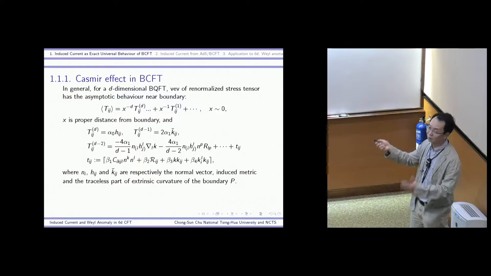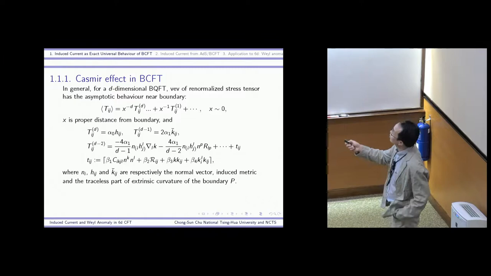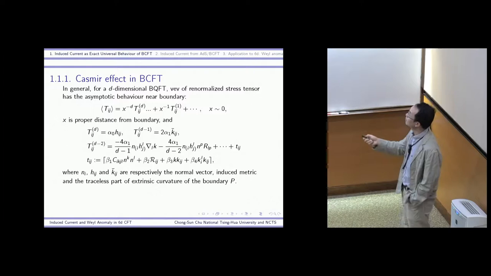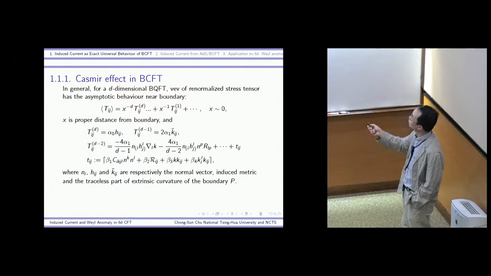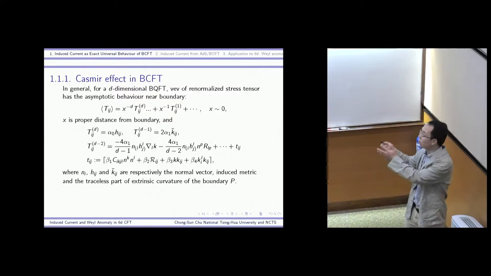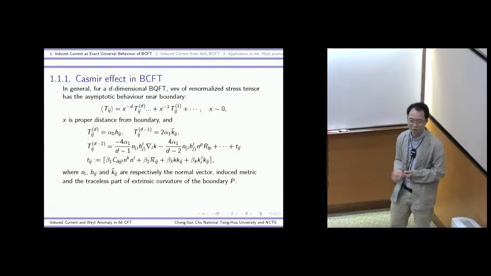So actually, this is the boundary metric, K is the exterior curvature of the boundary, which is curved in general. The bar just means you take the traceless part of the exterior curvature, and then you have this. So I won't spend time to explain this. The basic message is that it's a geometric expansion with a coefficient which contains the physical data. You see many expansions like this all over the place. For example, entanglement entropy has a similar expansion for a factorization like this.